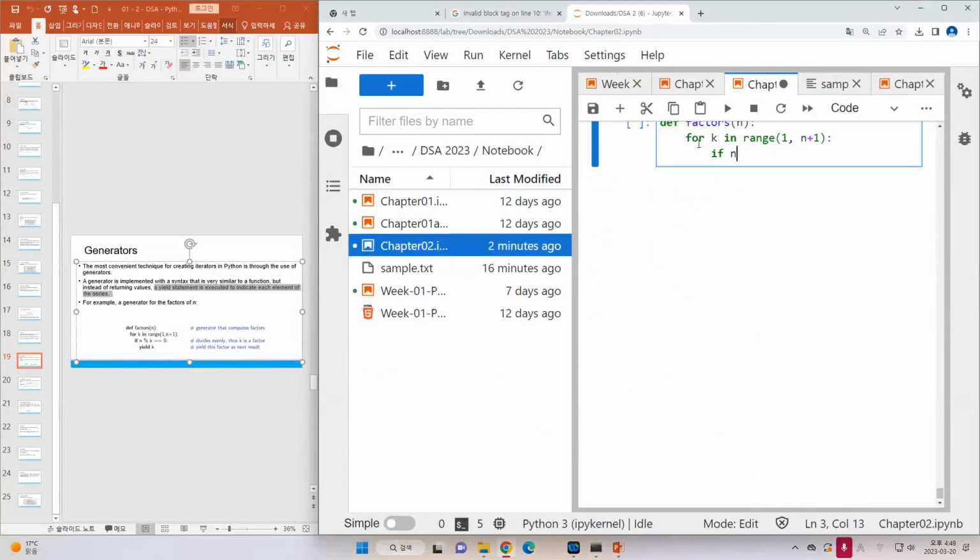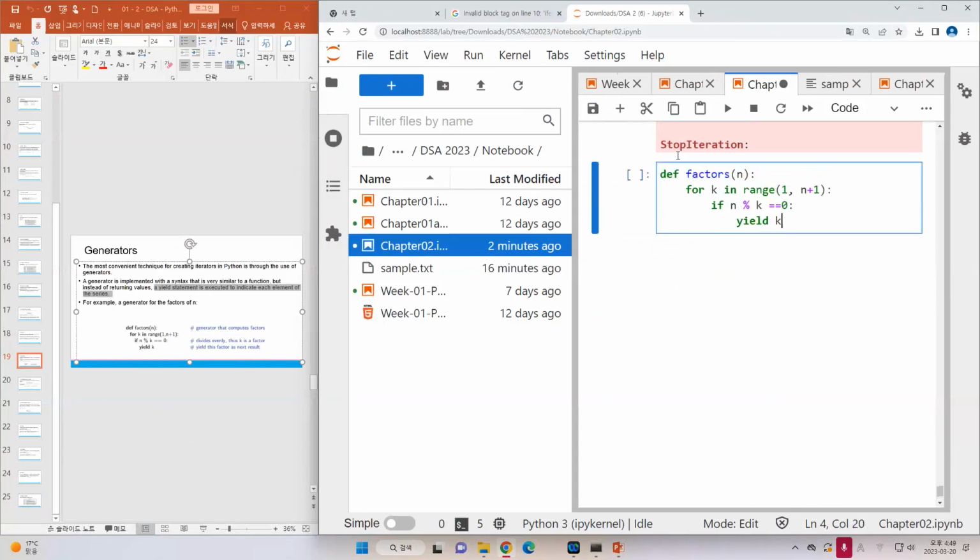If n remainder k equals 0, then yield k. I would like to start from 1 until n plus 1, where n will be defined. And for every n that is divided by k with remainder 0, it means if n can be divided by k, then let's save the k.